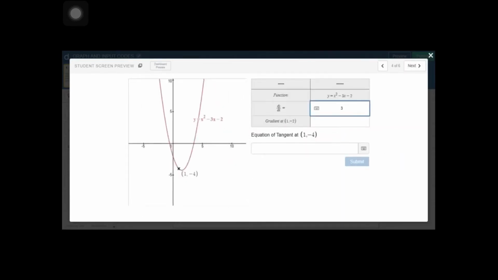And we can add some tables and input as well. You can see I have given one graph and am asking about the equation of the tangent. So we can figure out the derivative first, then the gradient, and then the equation. In the input bar, when the student is trying to enter the equation, it will show the equation of the tangent. For example, we got the gradient is -1. So y equals -1 times (x minus 1) minus 4. See, at that point a student can see the tangent.